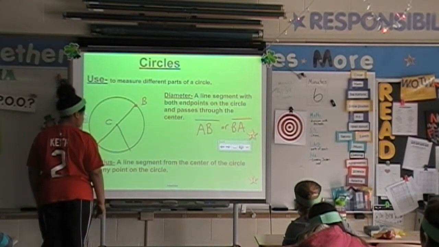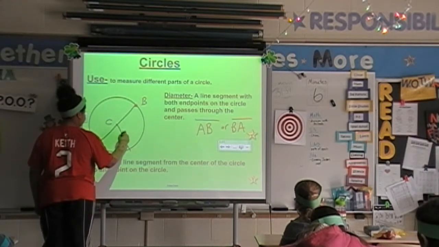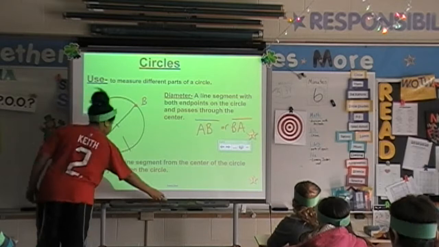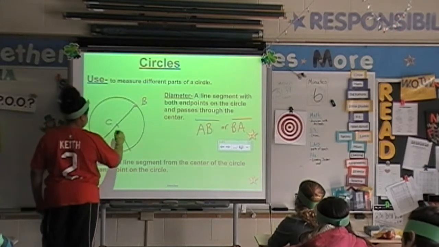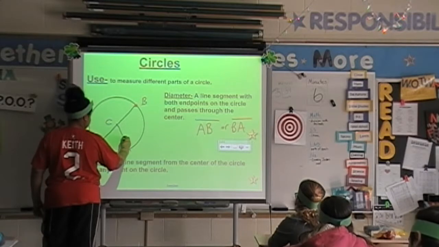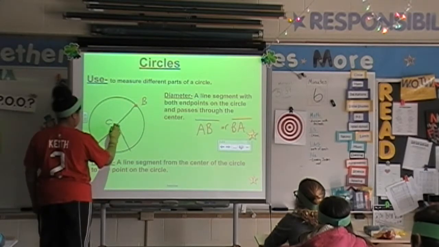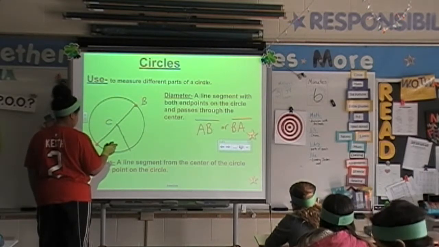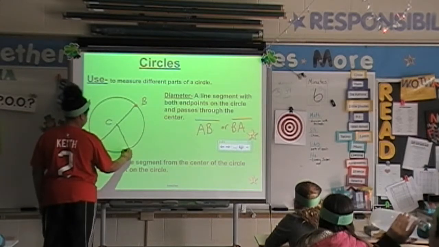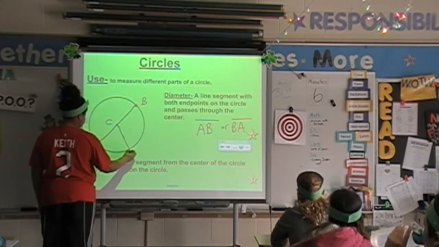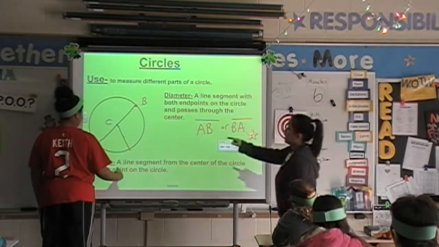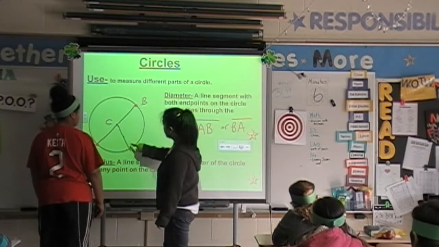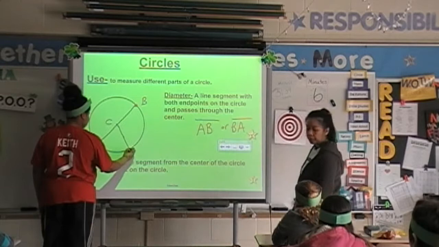So you're going to name a point on there? No, it's got to be on the circle though. Point C is the center, so she's got to give it another name, and it can't be A or B. Nope, that's the center of the circle. You want it on the circle. See where I have A and where I have B? They're on the circle. Wherever you have a line, where that line meets the circle. See how point E is on the circle, so you want to draw it there. And you can give it any point letter.